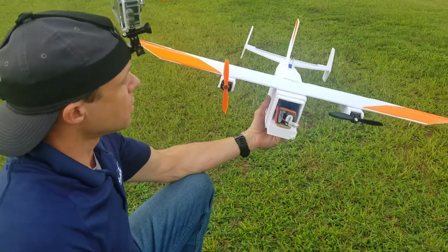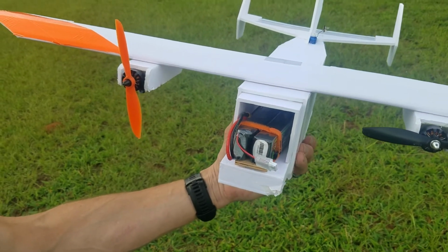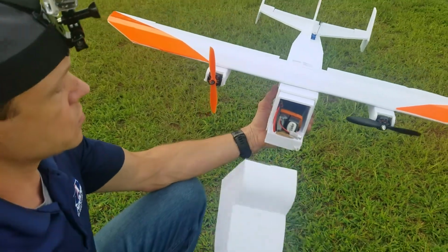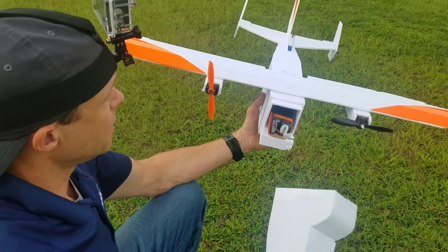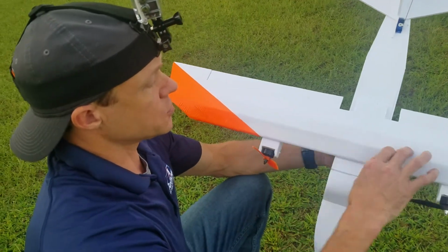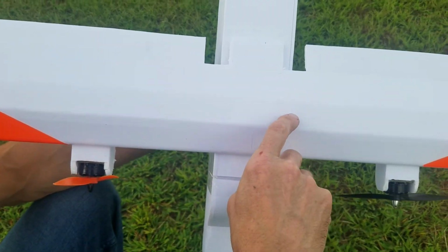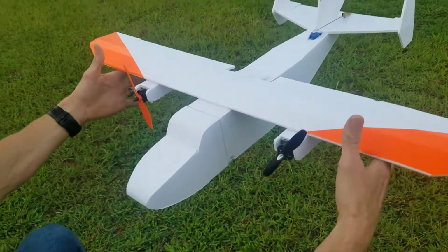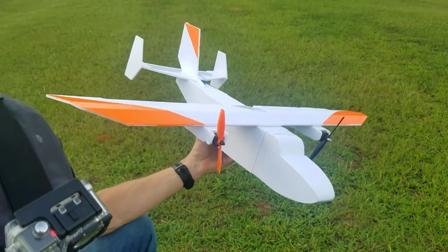Okay, so I got it all trimmed out, and I put in two 2200 milliamp batteries, and we're going to see if this thing will carry it. The plan long term is to go long range FPV with it. It's a solid platform. One thing I do want to mention is I'm not using the stock foam spar. I've got wooden spars in here, and I'm going to do a build video on how I use the wooden spars, but you can see that wing isn't bending at all. So anyway, let's give this a toss and see if it'll go.